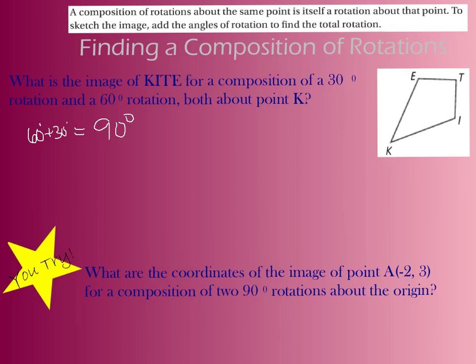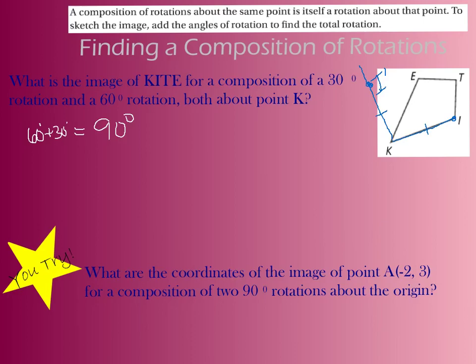So let's do this example. I need to move 90 degrees. So I'm rotating by 90 degrees about K. Okay, so K is this point right here. It's part of my kite. I have to move everything by 90 degrees. So just like we did the example earlier, I'm going to start with point I, and I connect I to K, and then I'm going to create a 90 degree angle there. I need to make sure I map the same distance. So I'm going to say I is going to be about right there. So let's call that I prime.